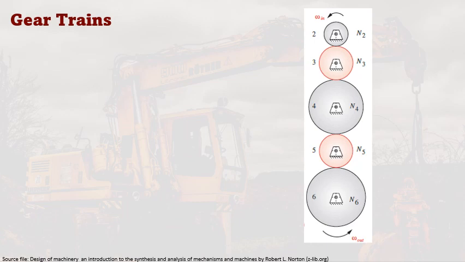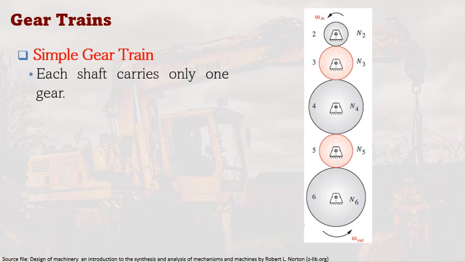It is common practice to insert a single idler gear to change the direction, but more than one idler is superfluous. There is little justification for designing such a gear train. If the need is to connect two shafts that are far apart, a simple train of many gears could be used, but it will be more expensive than a chain or belt drive for the same application, because most of the gears are not inexpensive. So one type of gear train is what we call the simple gear train. Here each shaft carries one gear.